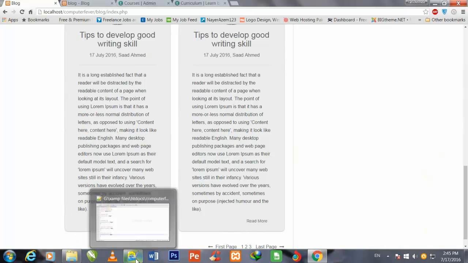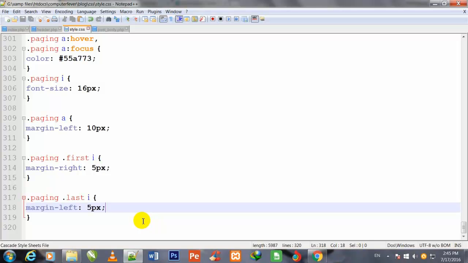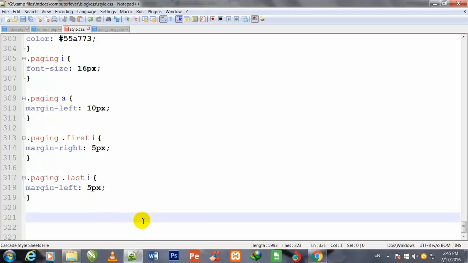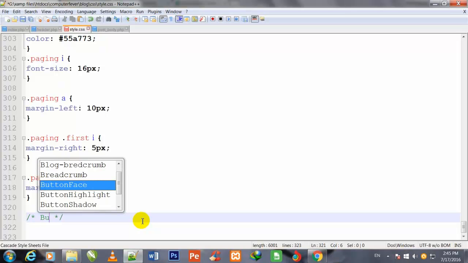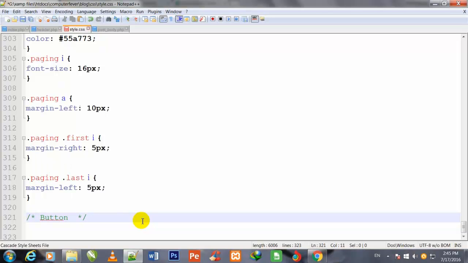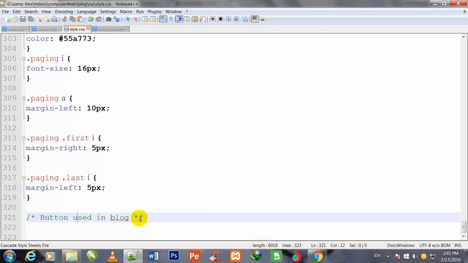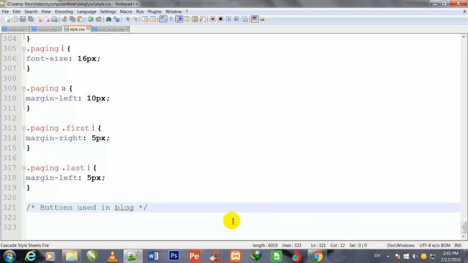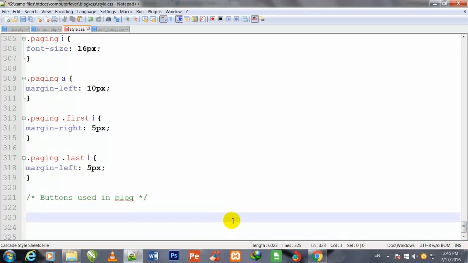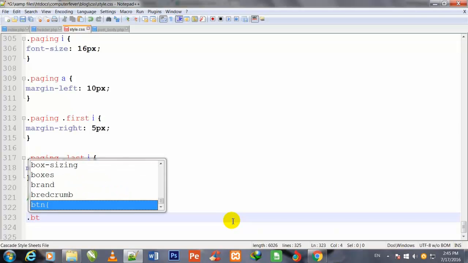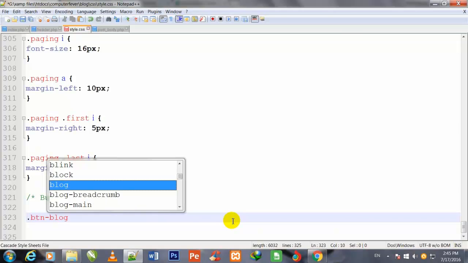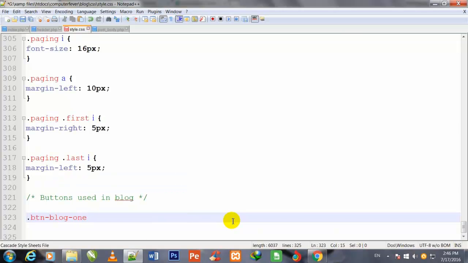So I go back to my Notepad++ code editor. I write the comment: Buttons used in blog. .btn-blog-1.